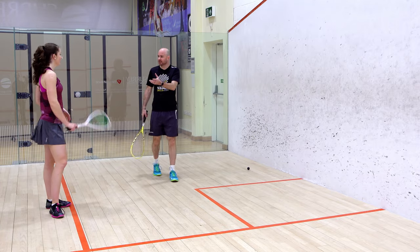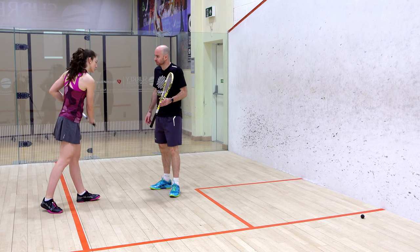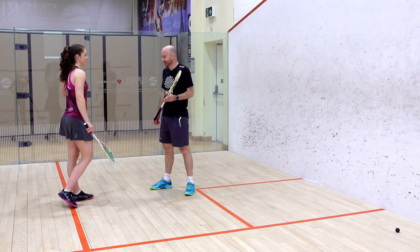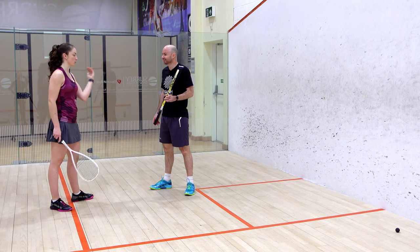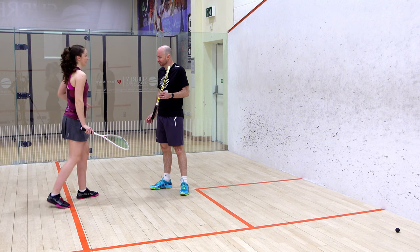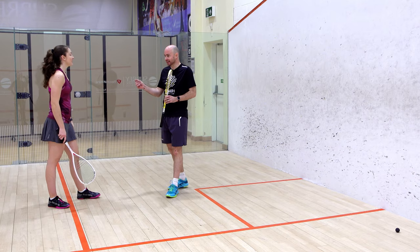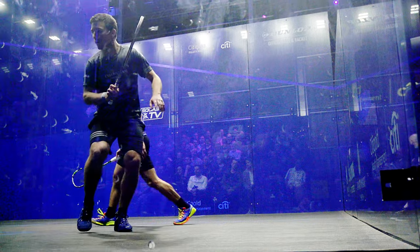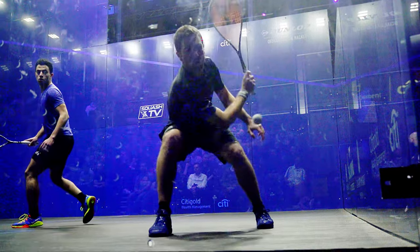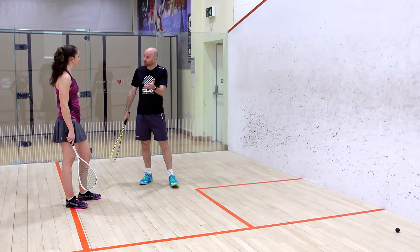That was much more open in the racket face - yes, love that! It's really shapey and you're exaggerating the shape at the moment, which is fine. Over time that shape will become more natural. It was really interesting to hear the way she hit that shot - very much with the bottom edge, really opened up, and she just let the angle and the levers come through, which was really essential. Try a few more, keep it open. What's the feeling of difference there? I think similar to when we were doing with the left leg - just trusting that the body will know what to do. I'm a little bit hesitant to turn and not see the path of the ball as it's going out.